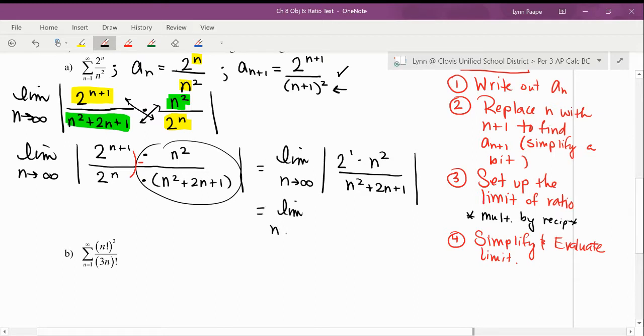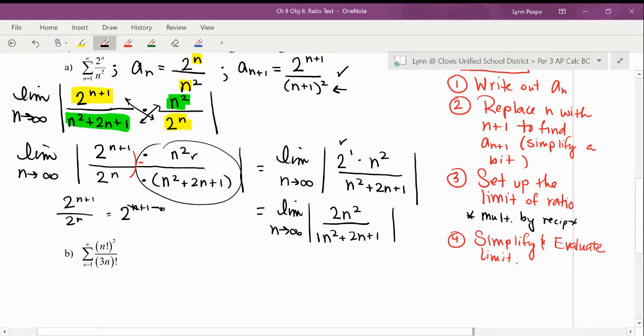So then one more step here. And now keep in mind, all this writing of these steps, you can certainly do in one step. I just like to write it out just so I can see what I'm doing a little bit easier. And then I'm going to put a 1 right here. And this is still an absolute value. So what did I do? Just to remind, if I have 2 to the n plus 1 over 2 to the n, I just subtracted those powers. So that would be n plus 1 and then minus n, and that's how I got that 2 to the first. And then the n squared didn't do anything. It's just there, and my n squared denominator is there.